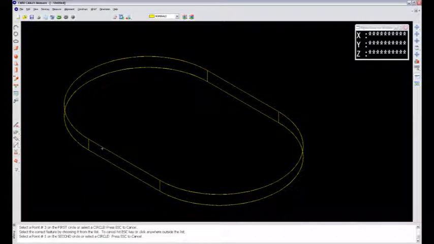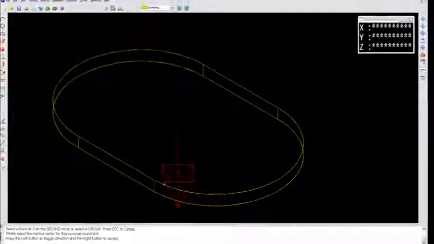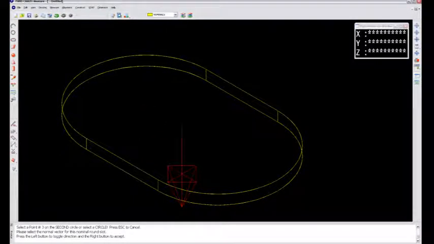Now notice that down in the bottom left, it's asking for point one in the second circle, or like I like to say, on the second arc. So I will go here, click on that with the left button, and it finds that same wireframe body, so I click on that. Then I'll go in this area here, click on that, choose that body there, and then down here, my third click. It only found one entity there.